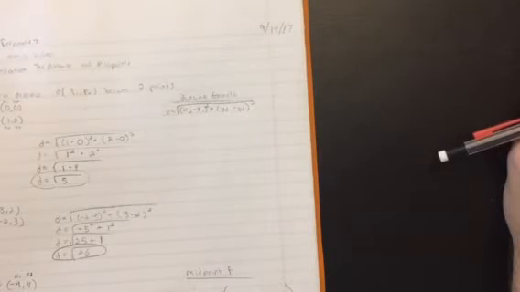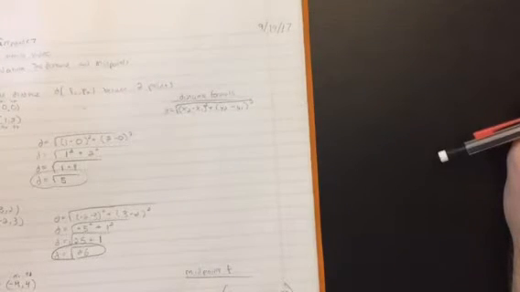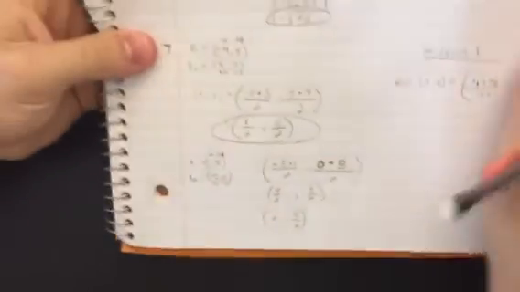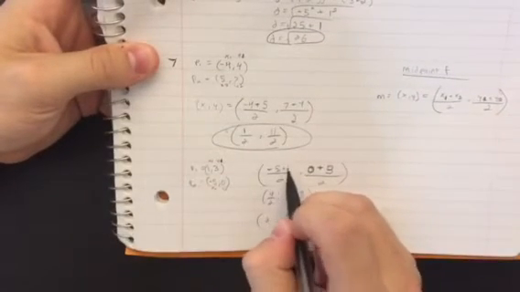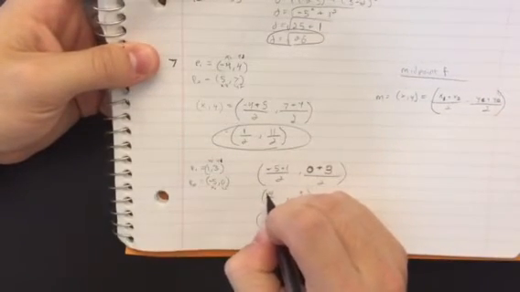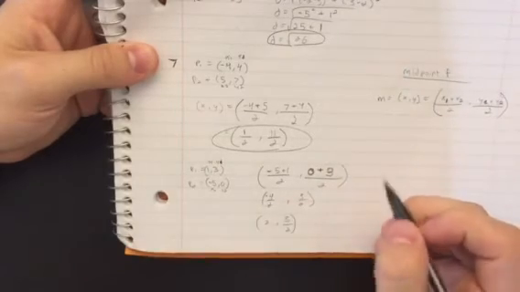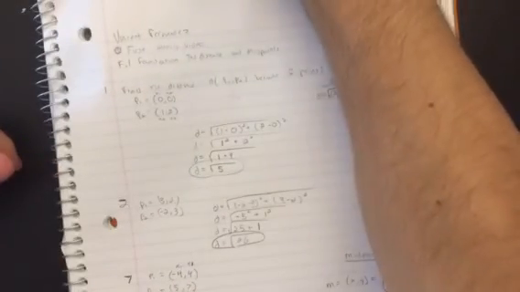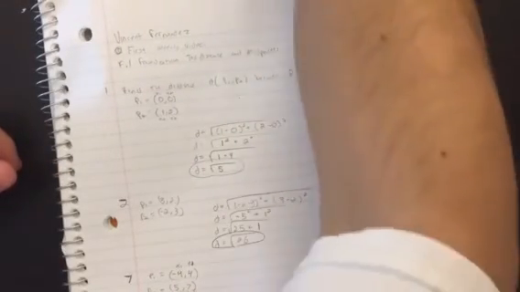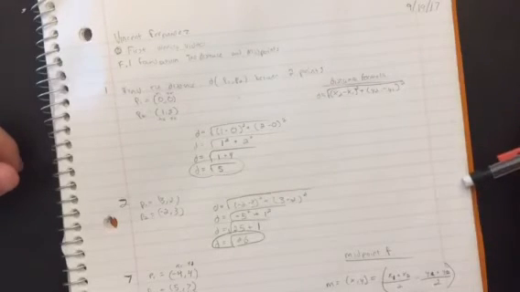Oh, it's telling me that my x-coordinate is not correct. Adding positive and negative numbers, let's see. Oh, it's a negative. That's why. Okay, so -5 plus 1 is actually going to be -4 over 2, which is going to give us -2 instead. Let me plug that into the computer real quick. -2. All right, let's see if I get that one this time. Yep. And there we go.